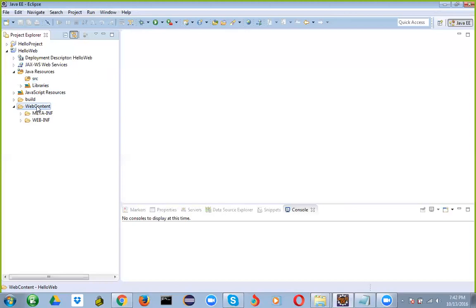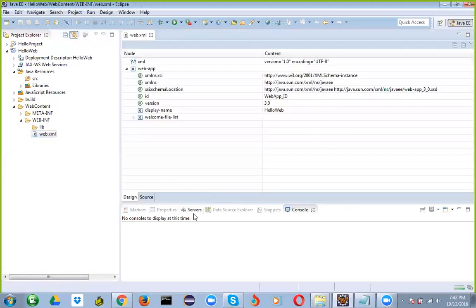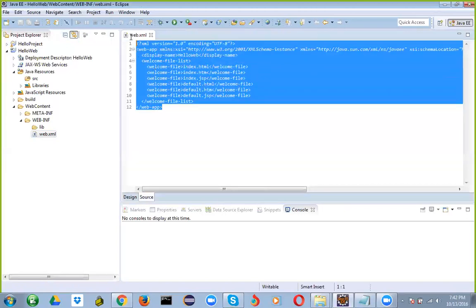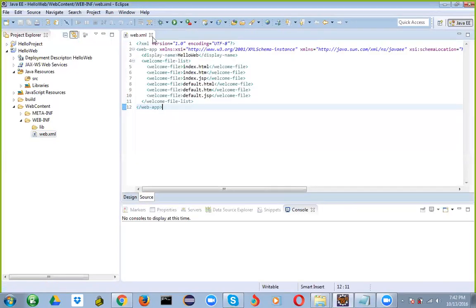We have checked an option to create web.xml, right? That is the file which is created under this. If we don't check it, this file will not be created, and we would need to create it manually. So we just used the existing option. The reason is that it already has some default template, so we'll just use the same template. We'll look into it later.